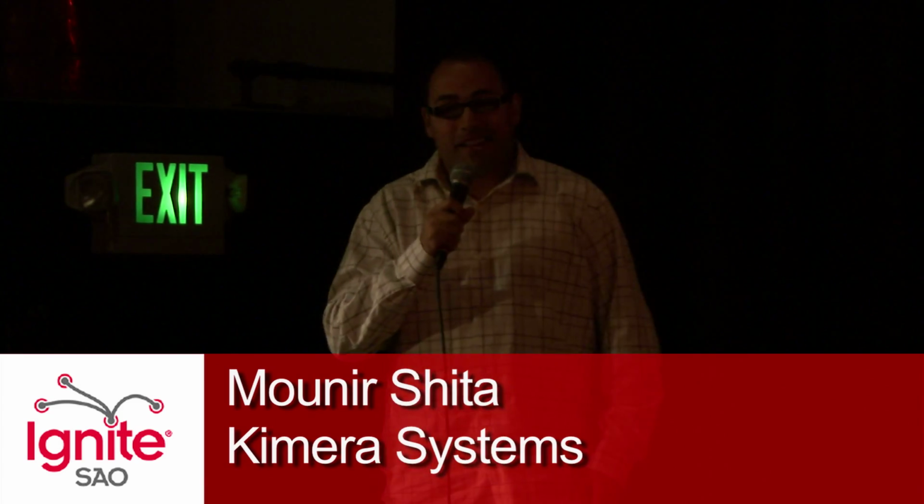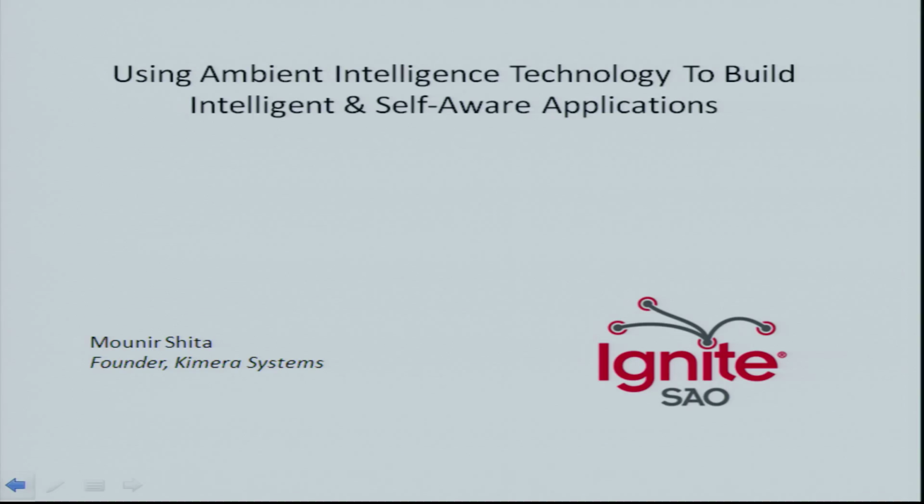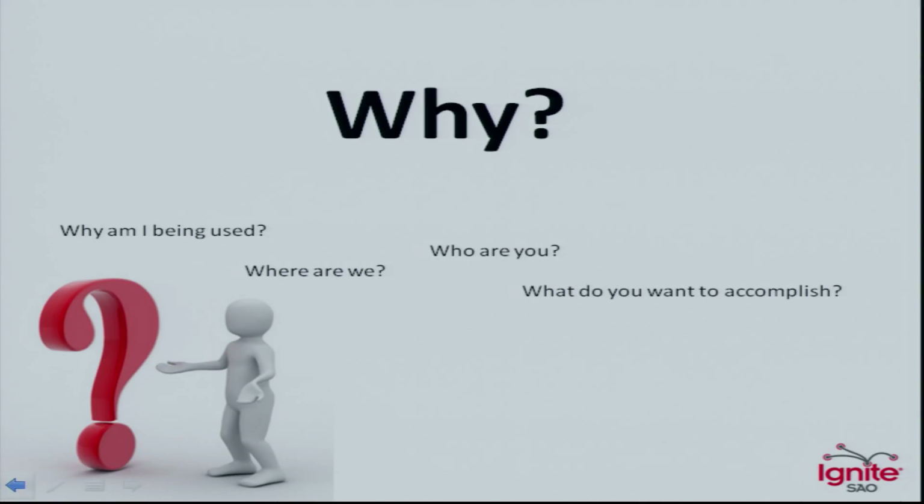I'm going to talk to you about ambient intelligence, or the future of smart technology. So what is smart technology? Well, in my opinion, smart technology is when software is intelligent. It's when software can ask really simple questions like, why are you using me? What are you trying to accomplish? And not only ask these questions, but also be able to understand the answer and adapt by really evolving itself beyond its original program. So I'm really ahead of the slides there.